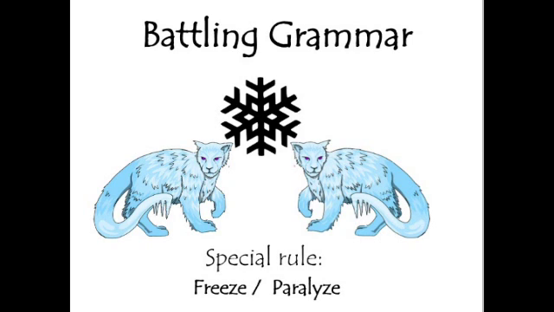In this video we're going to look at the special rule freeze or paralyze. Now some monsters in the world of grammar have the ability to freeze their opponents or to paralyze them, maybe with fear or spells, to stop their monsters acting. And here we have one of the creatures that has this ability, this kind of snow leopard cat. This ability works on the offense as well as the defense, and it allows you to prevent your opponent from activating some of their cards. So let's jump into a game and see how this ability works.